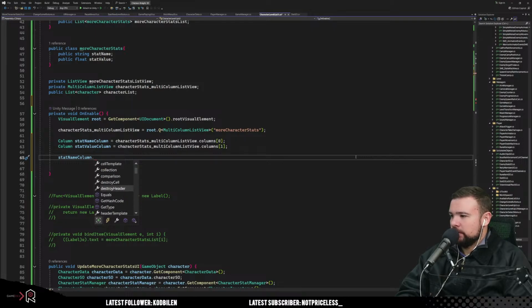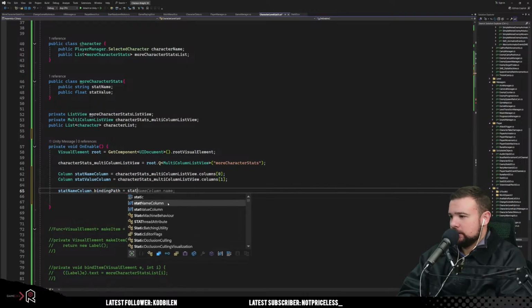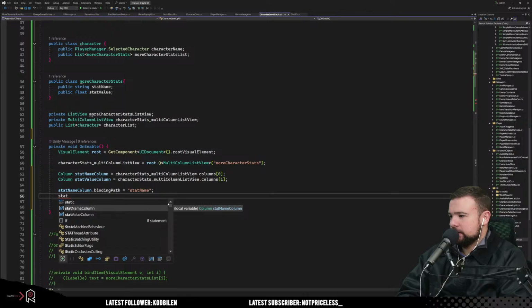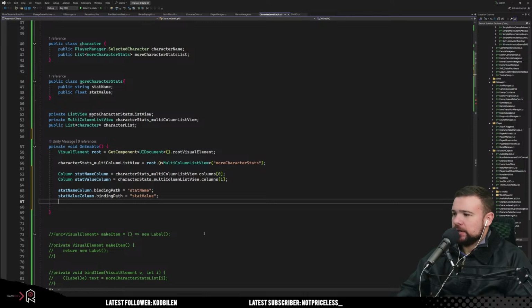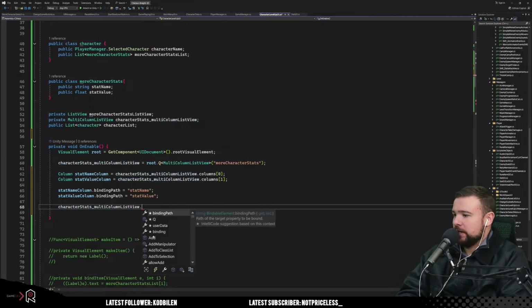Yeah, this is a complicated one because, like, binding path, this should be equal to a stat name, right? And then stat value column dot binding path equals the stat value, for instance. So if I understand this correctly, this is now referring to the more character stats. Okay, so that's okay, but then how do we actually get this thing, character stats view? How do we get this thing to now connect?